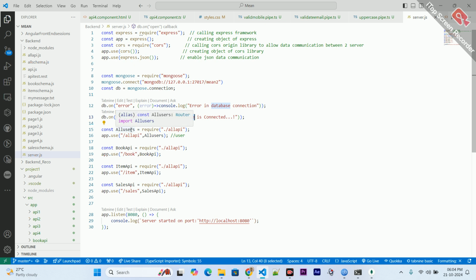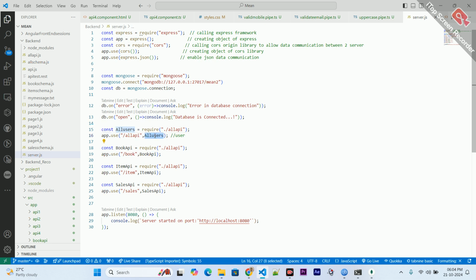So the constant allUsers requires allAPI. Next, we create a const variable where we are using this.